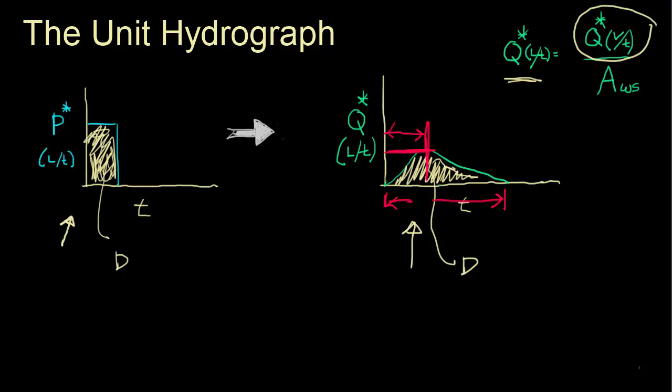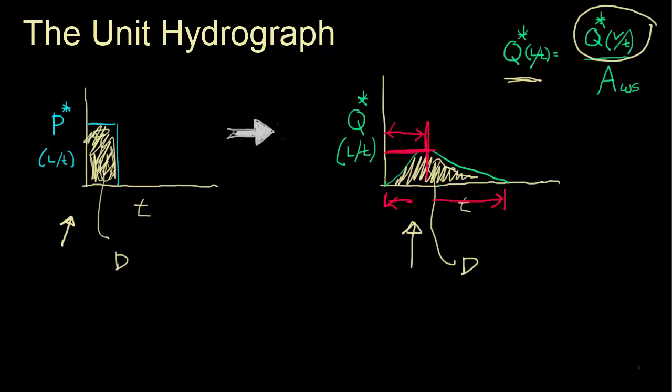Now, if we think about it, the shape of the hydrograph ought to depend on the specifics of the watershed, right? Its size, the geometry of the watershed, its slopes, its soils, its vegetation, the degree of urbanization, anything else that affects the way in which water flows from the land into the river. Since these things stay relatively constant, the only thing that will change between precipitation events is the nature of the precipitation itself. In other words, the volume of water and the timing of when it falls.